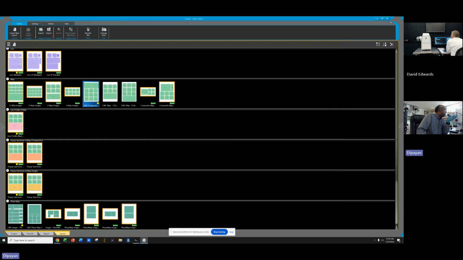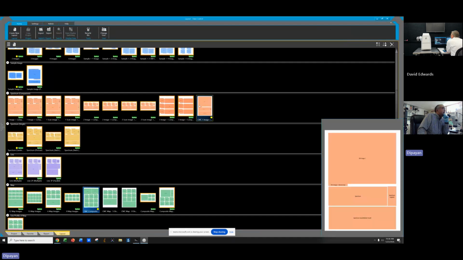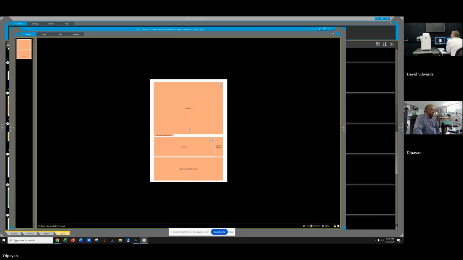And then for the element, where is my element? The only thing I do is map, and I don't need to do phase map. Phase map can be automatically created once the map is done. And then this is my elemental template. Just get the main backscatter map and the spectrum. This middle one I'm trying to get rid of completely, because that's a composite spectrum of every point analyzed. It's really not a single point or a single area.